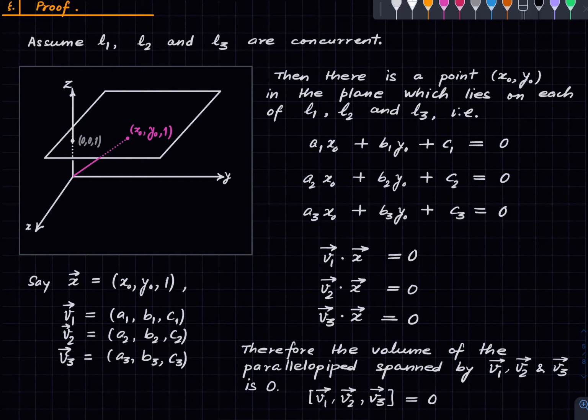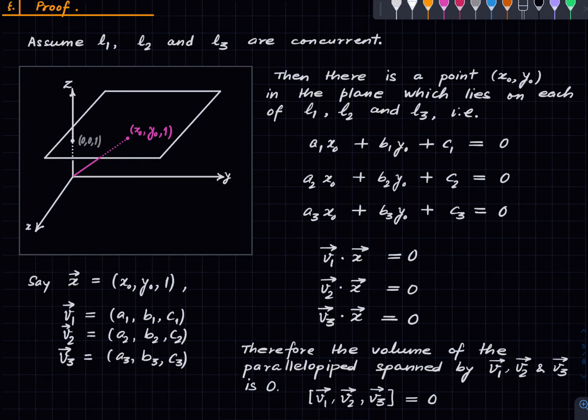And now if the algebraic expression that we saw is 0, and you want to prove the three lines are concurrent, you would just reverse this reasoning, but at some point you will be using the assumption that the lines are not parallel. So the reverse direction is an exercise, but you have to be mindful that at some point you will be using that assumption. Without that assumption, you won't be able to prove it. Okay, so that's a very nice proof.